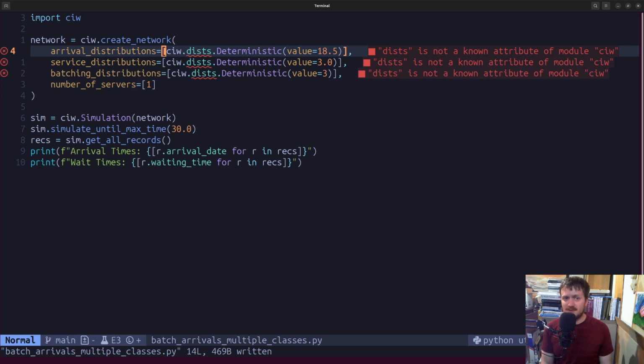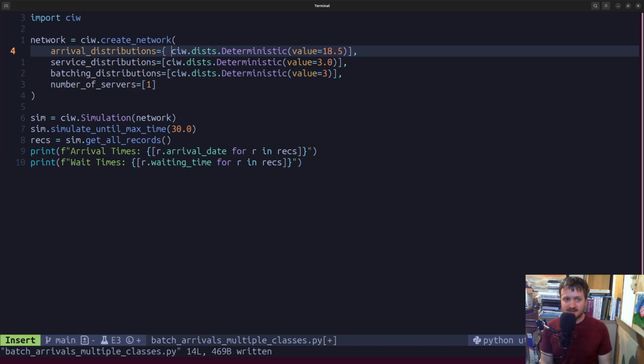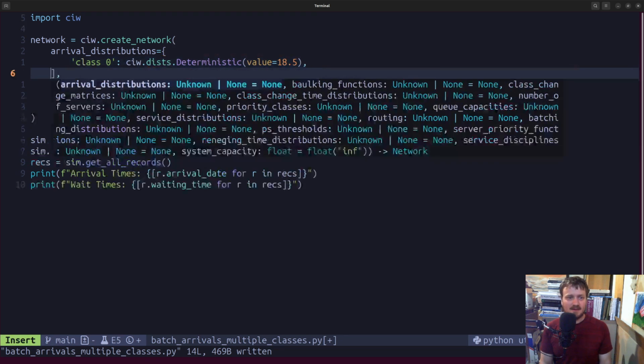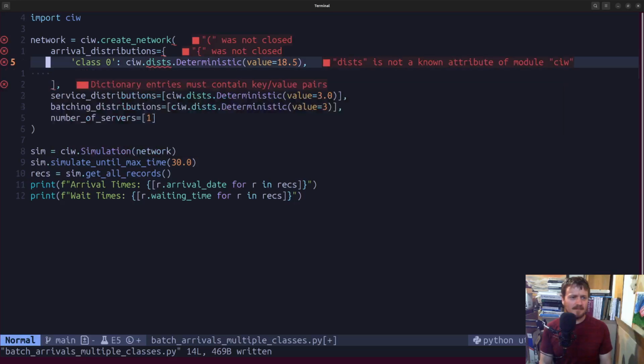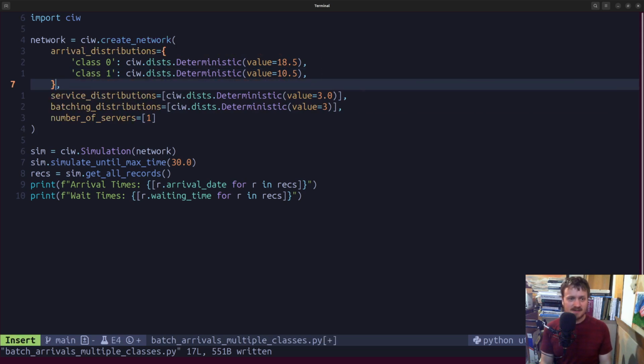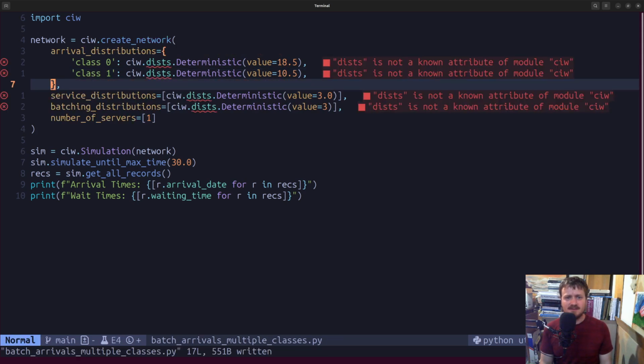And then the other thing is you can have multi-class distributions here. So if I break this apart into, say, there's class 0 arrivals, and then let's just do 2 classes so I don't have to do so much typing. Class 1, and maybe they arrive at 10.5. And this needs to be a dictionary now.